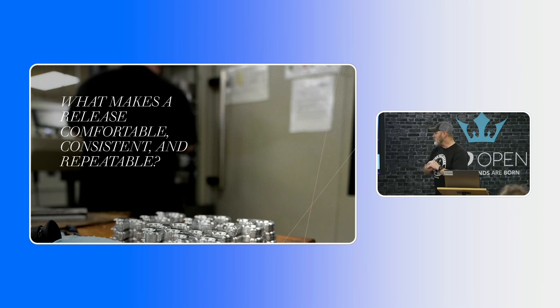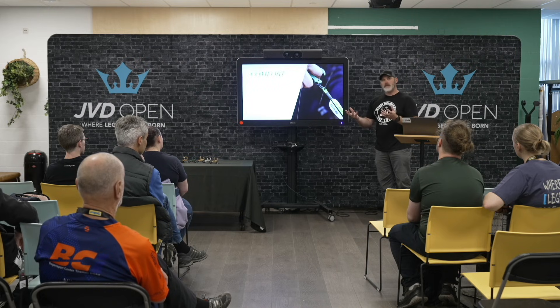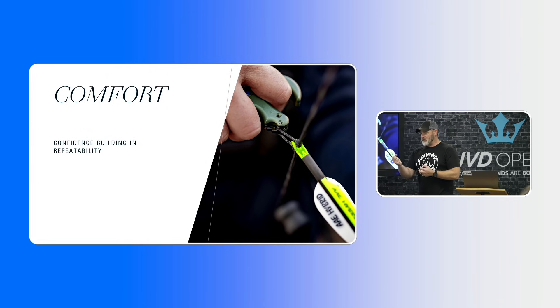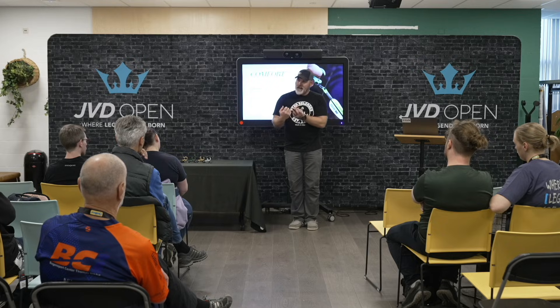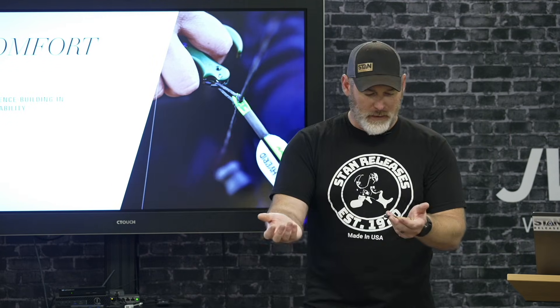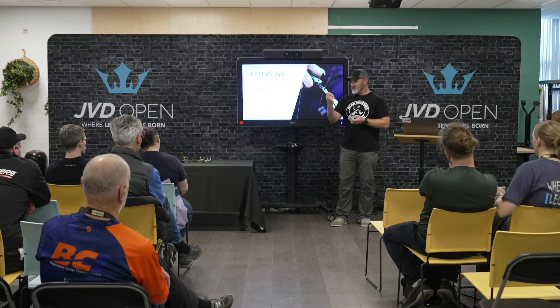What makes a release aid comfortable? This is something Eric really worked on when he first started with Stan — figuring out what makes a release aid fit in your hand perfectly. He went to an occupational therapist, someone who works with people's hands on the job. He did a study to figure out the best shape for your hand when it needs to be comfortable. He came up with five different sizes. The releases are angled in, not straight, because if you shake your hand and curl it naturally, your fingers want to curl down. That's why we make each finger position go down a little bit more — it's the natural position. Different extension lengths and barrel sizes accommodate different thumbs.